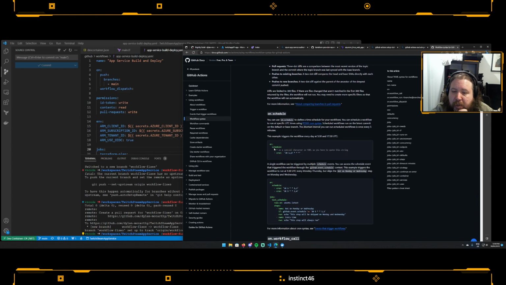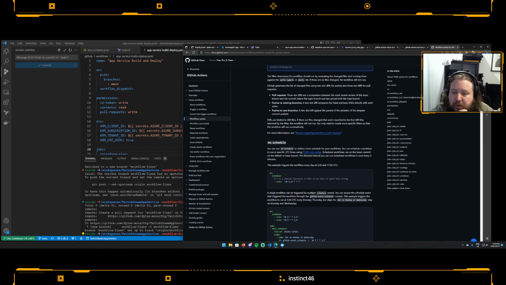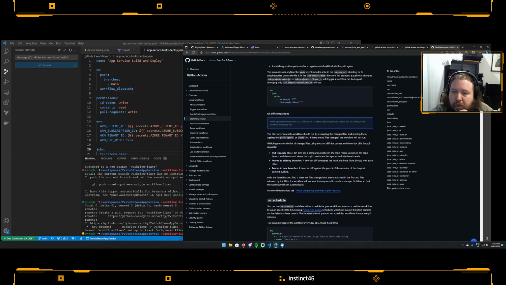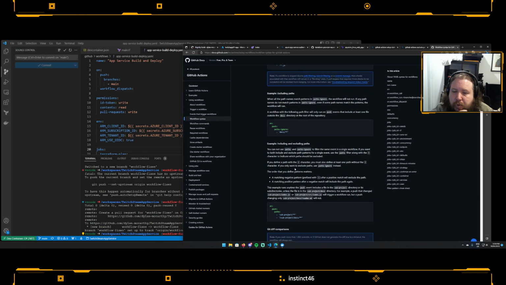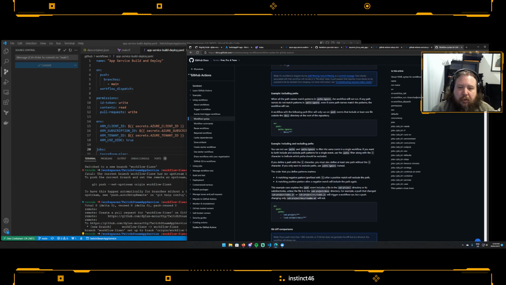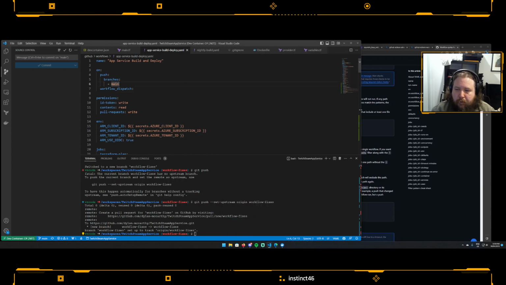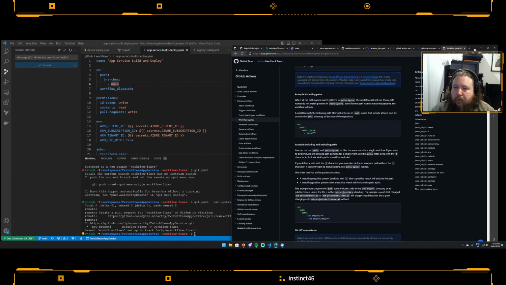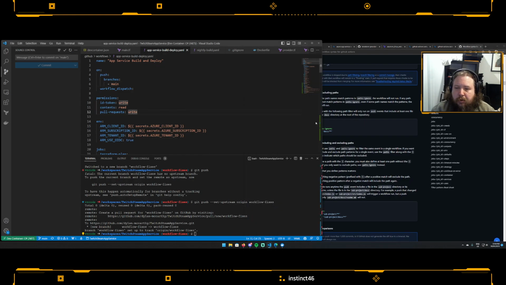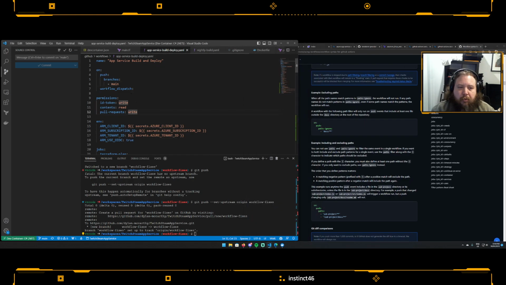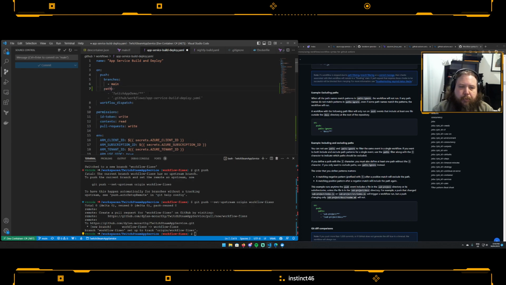So that's part of the schedule. So paths ignore, that's the one we want. So on here, it's on push branches, then we want paths ignore.